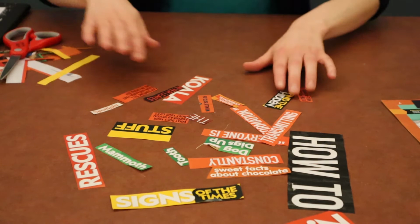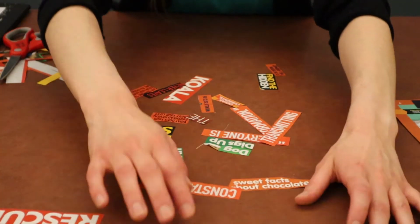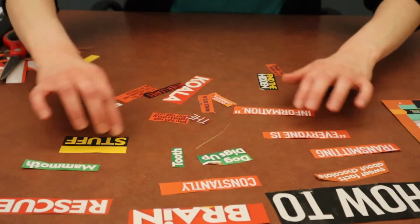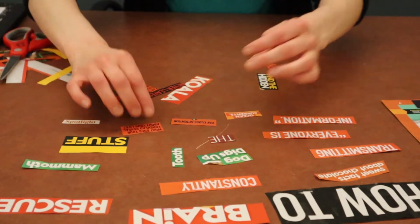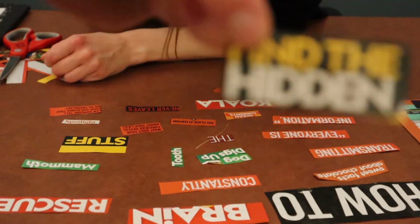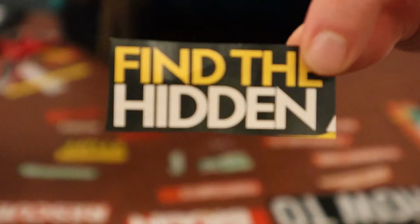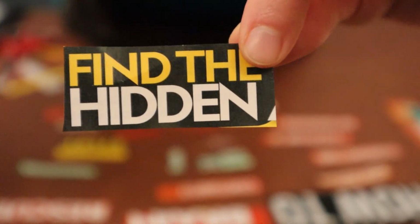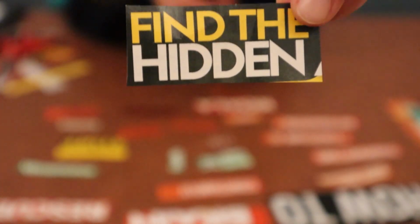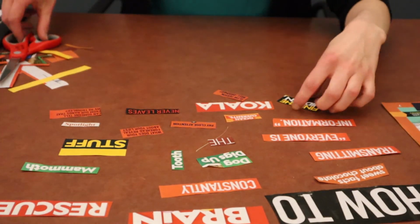So once you have all your words cut out, what I'm gonna recommend that you do is lay them all out in front of you, just like I am here. I'm just kind of organizing them so I can see them all the right way up. And again, you don't have to, but what I recommend is, if you cut out something like this, you can either keep it, "find the hidden," just like that, or you could cut it into "find," "the," "hidden," so 3 words rather than 1 altogether here. And that will just make actually collaging your poetry together a little bit more fun in the process.